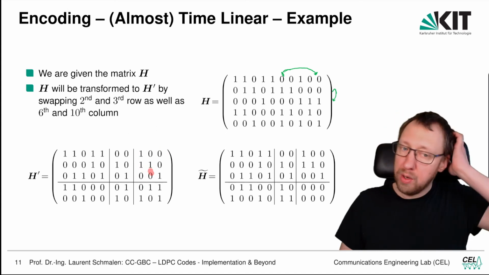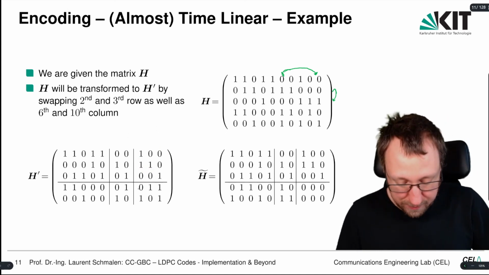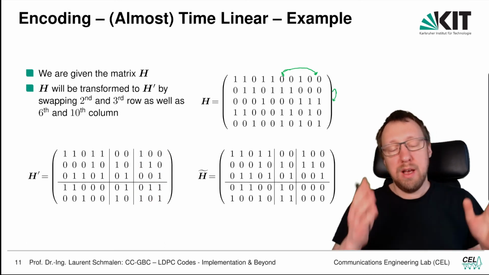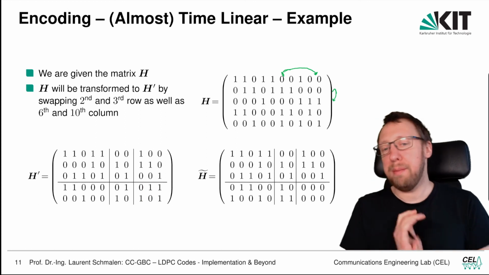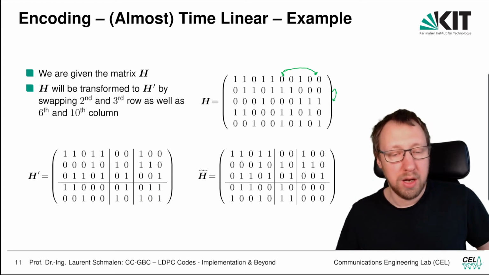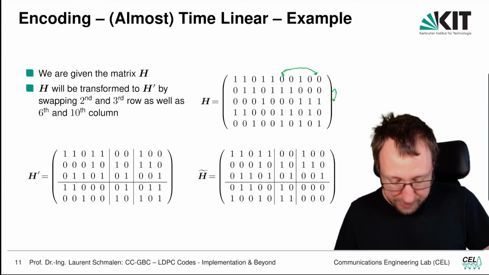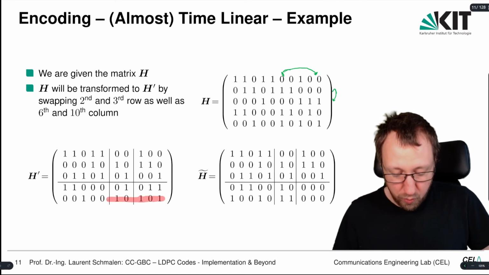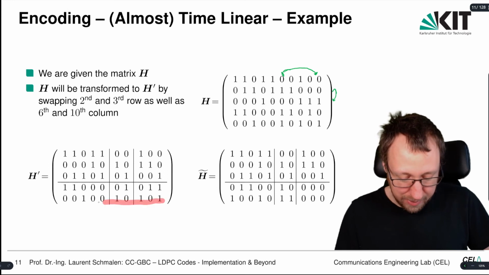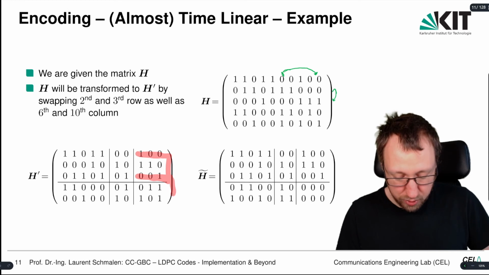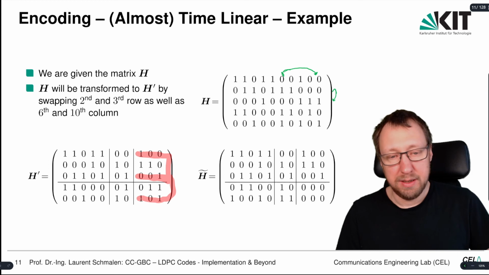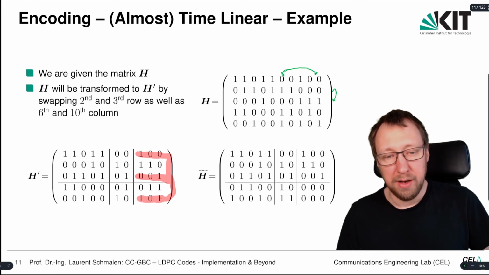Okay, so now what we do is we clear this E. We want to get rid of E. We can either do this by multiplying with this Schur complement, or we can do this using Gaussian elimination. So for instance, in order to get rid of the last line, we just add the first and the third line to the last one. And that means we get rid of the last 101 up here.